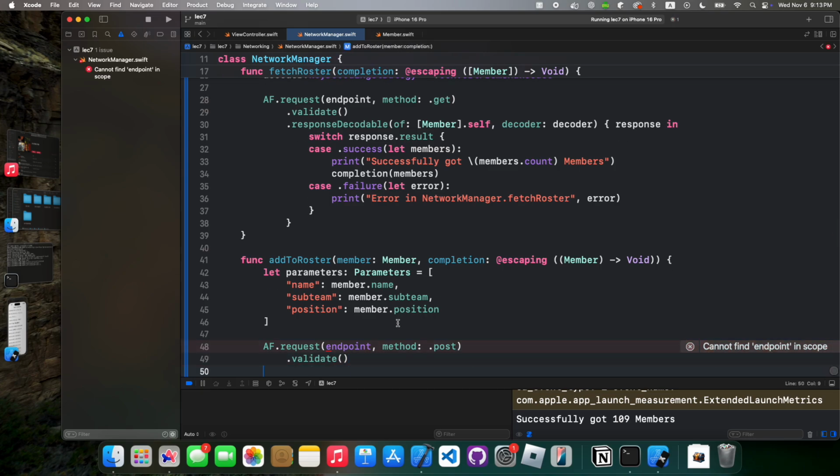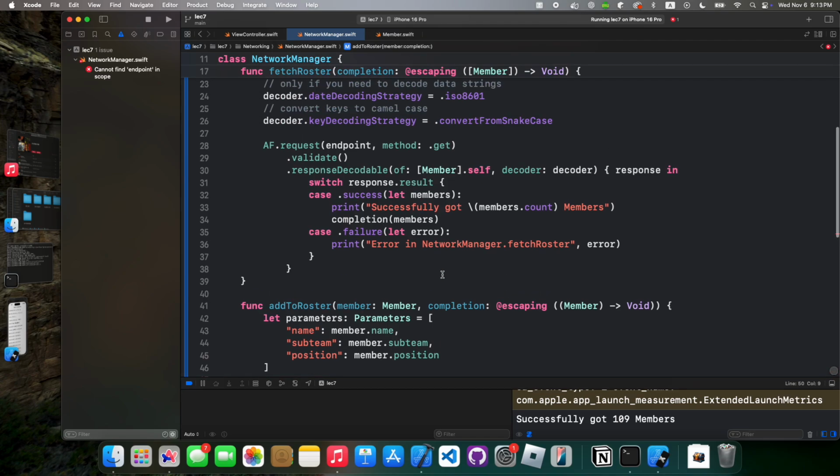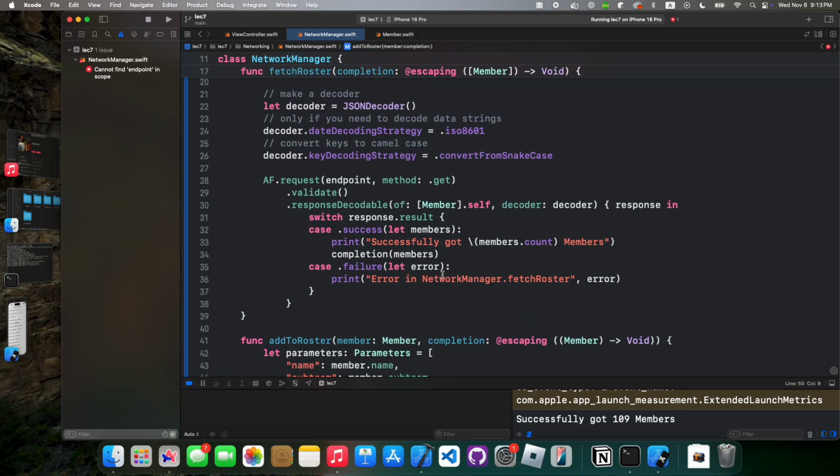Oh yeah, so we don't have access to endpoint right now, but one thing I want you to observe is that in this demo, our endpoint basically pings a base URL. So this endpoint is going to be shared among both the GET request and the POST request. This is not always going to be the case. For the sake of simplicity, it is for this demo, but in maybe your hack challenge, if your POST endpoint and GET endpoint are different, they'll at least share a base URL. So basically maybe the POST endpoint will have that base URL with some additional stuff on the end. And you can use string interpolation to add everything that comes after the base URL. But again, for the sake of this lecture, we're using the same base URL.